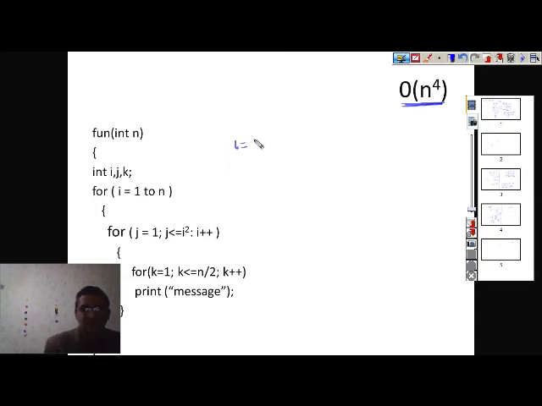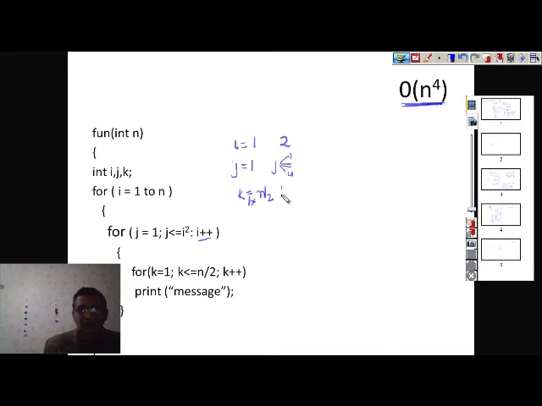When i equals 1, j is going from 1 to 1, and k will go from 1 to n by 2. So it will execute n by 2 only one time, because it is nested inside j. Because j is 1, it is going to execute 1 into n by 2. When i equals 2, j will execute up to 4, incrementing linearly, so 1 2 3 4, it will take 4 values.